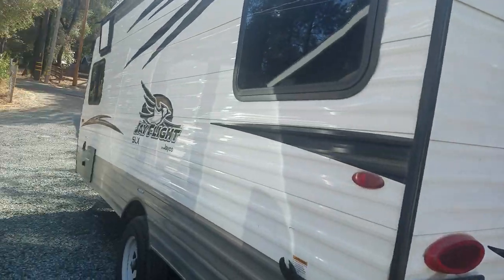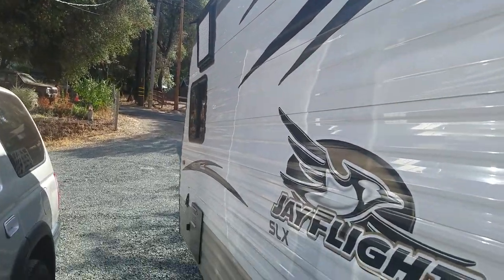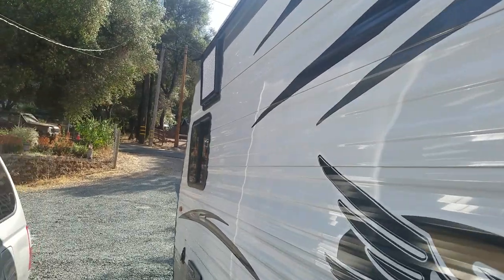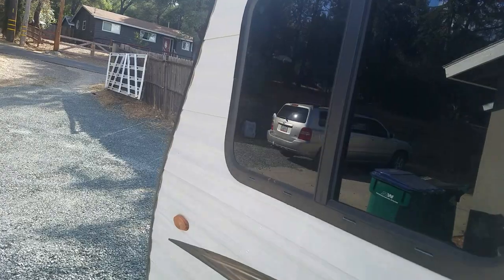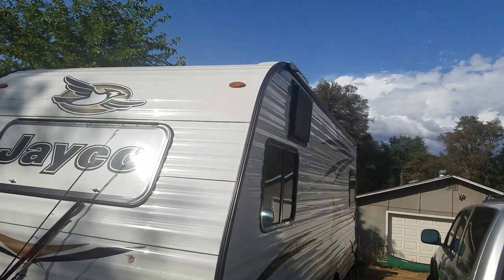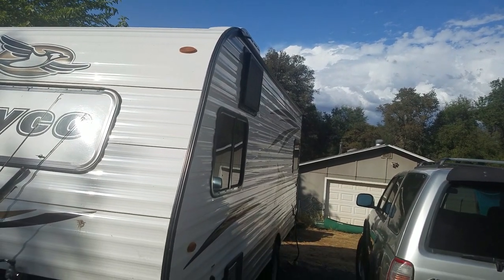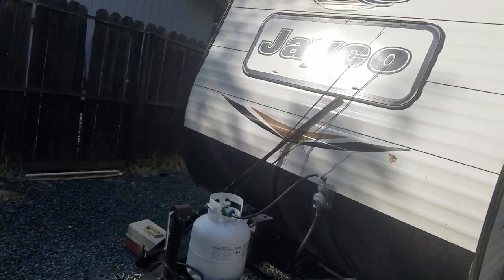We bought this a year after we bought our 2017 Highlander. We decided after we bought the Highlander that we wanted a trailer, so we put a hitch on the back of the Highlander and towed this for around a couple thousand miles. We live in the Sierras. The Highlander did great, but I didn't want to burn out a brand new motor. We owed too much money for it, so we traded that off for an F-150 — 2017, fully loaded, four-door.